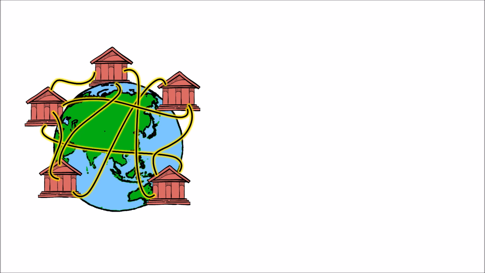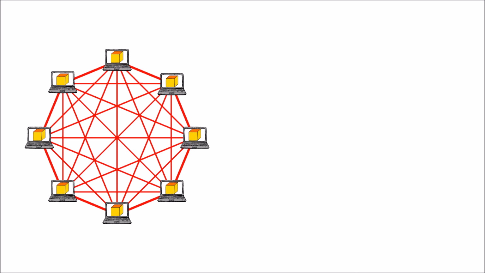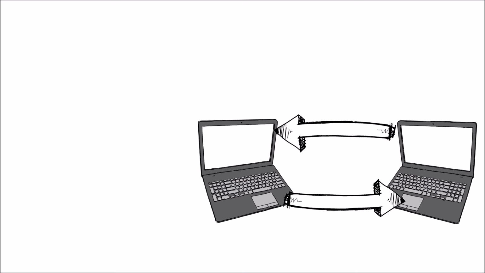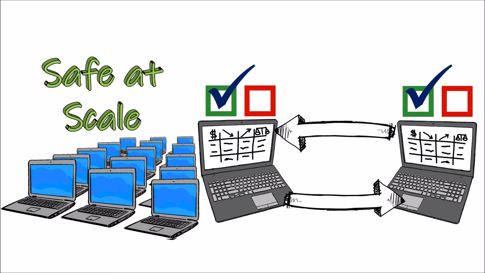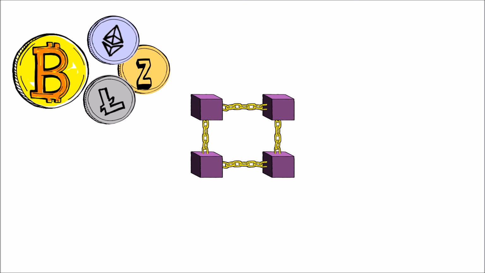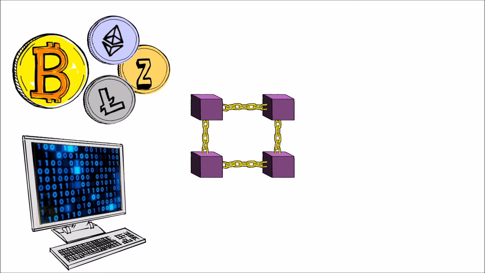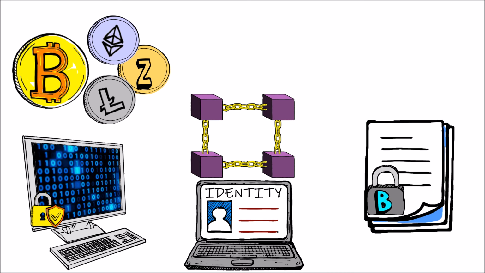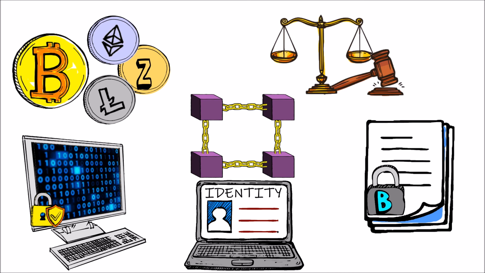Instead of a few servers, blockchain uses thousands of personal computers on the internet to send payment information. All transactions are copied and cross-checked between every computer in the system-wide accounting book called the ledger, which becomes very safe at scale. Blockchain doesn't just allow us to create safe money online. It allows us to protect any piece of digital information. This could be online identity cards, contracts, legal instruments, and many other things.